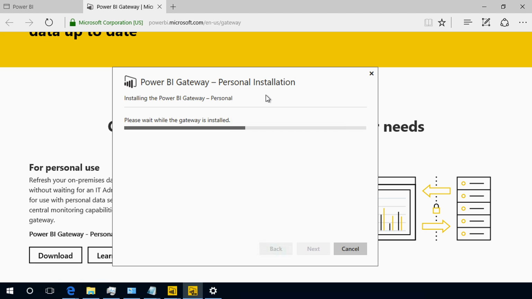While it's installing, what it's doing is associating my Power BI ID with a gateway. So I can use it in different places. I don't have to configure it per data source, and I will find it every time I need to set up a scheduled refresh with an on-premise data source. And I'm calling this out because in a bit you will see how in the enterprise gateway, it's a little different, where there's a place where you can go to manage that gateway, add data sources to it, and then consume it accordingly.